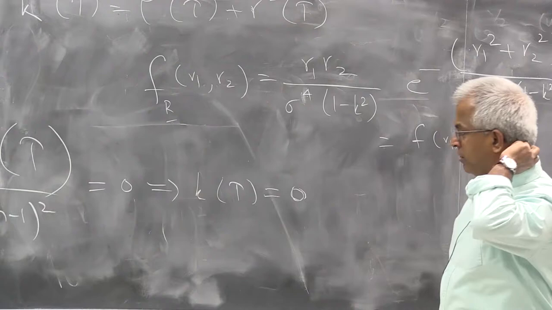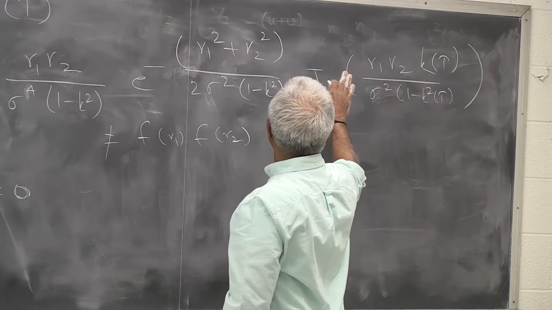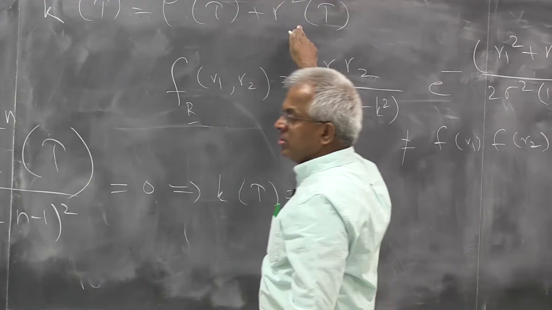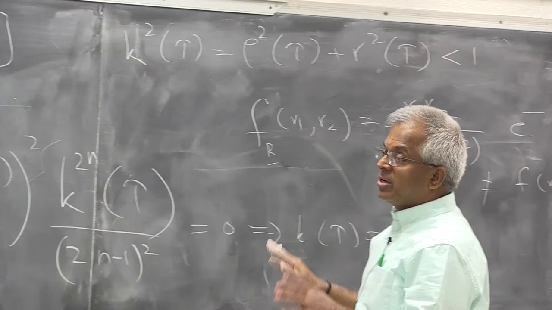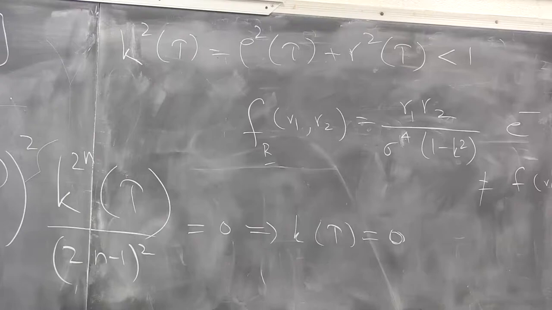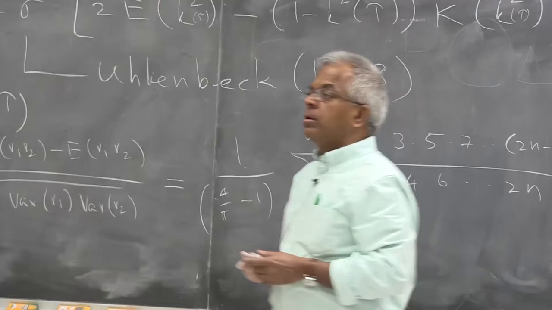So here is the joint density function when they are not independent. So in general, this is not true. This is the joint density function, and k is this quantity, which is like a correlation function. The correlation between R1 and R2 can be expressed in terms of k, but it's an infinite series. And if you want the correlation between R1 and R2, not the correlation coefficient, just the expected value of R1 R2, that also can be expressed in terms of the elliptic integrals of both the first kind and second kind.